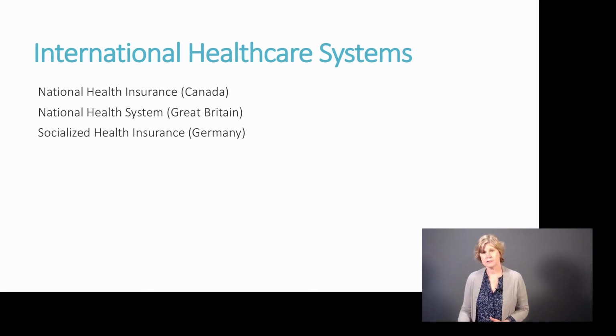So here's a question to consider. Which type of healthcare system would work best in the U.S., considering the characteristics that we've just discussed? The Affordable Care Act, or ACA, of 2010 was created to help ensure coverage for those who either don't qualify for government insurance or can't afford to pay for private insurance. However, that reform was placed on hold and didn't have the time needed to implement these changes. So, what type of healthcare system do you think would work best in the U.S.?